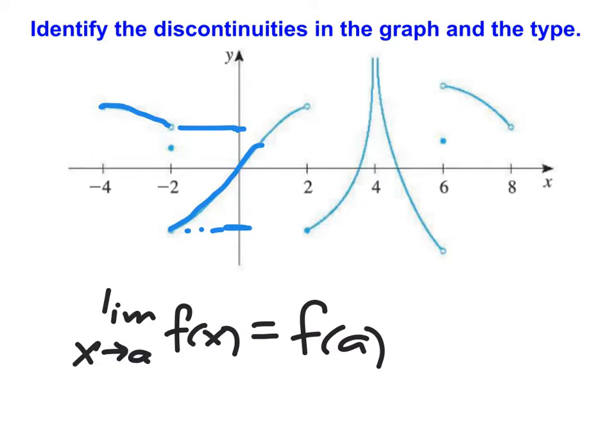And since that limit does not exist, it cannot possibly equal f of a. And so that's why we could then conclude, and actually prove and support with the mathematics, why that's a discontinuity. Now, of course, did you have to go through all that to recognize that as a discontinuity? No, you just looked at it, right? And when you looked at it, you said, hey, that's a discontinuity, and what type of discontinuity is it? Jump. It is a jump, yes. So we have a jump discontinuity there at -2.